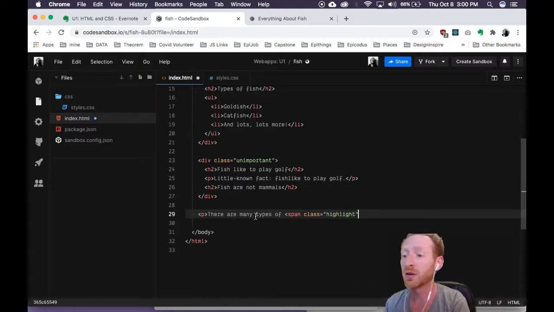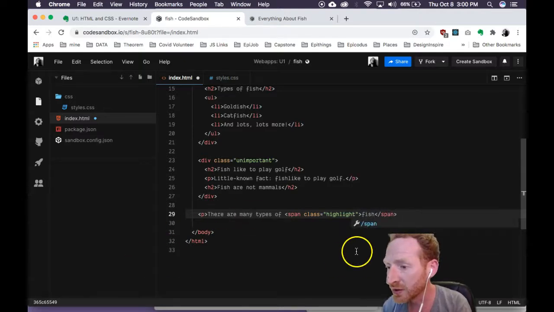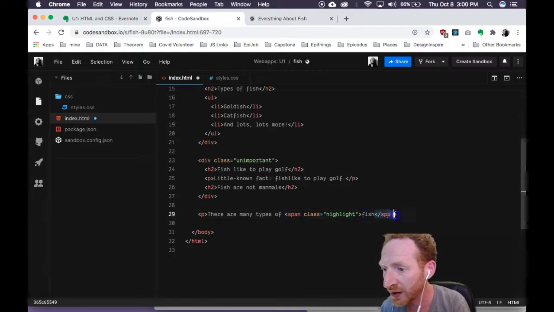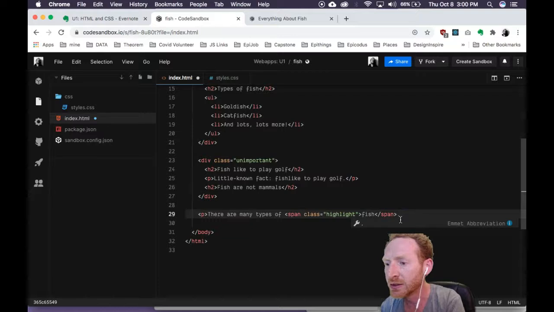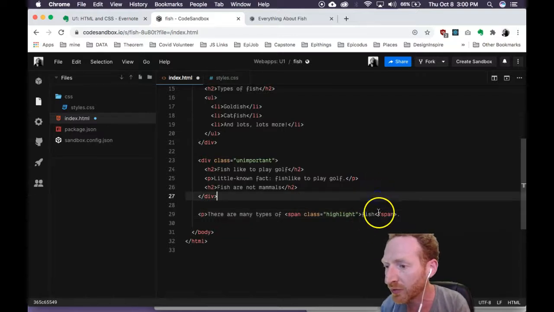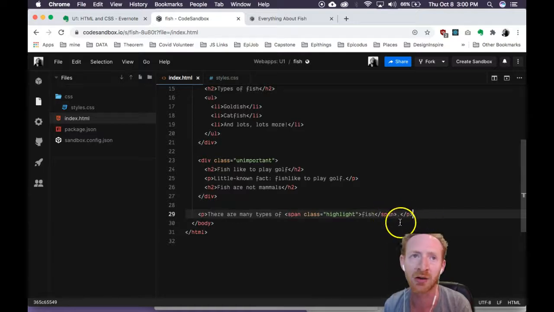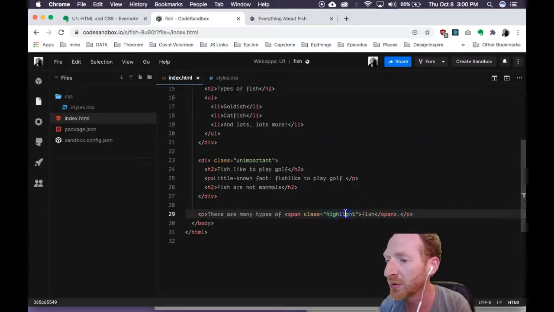Highlight. Fish. Span. So we've just, let's take a look at this. We've just put a span around this word fish, and now what we can do is target that word fish in our CSS. So just to show you really quickly, I know that there's more that we'll type in, but let's just do it.